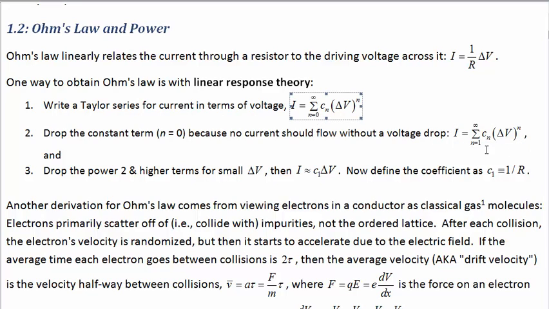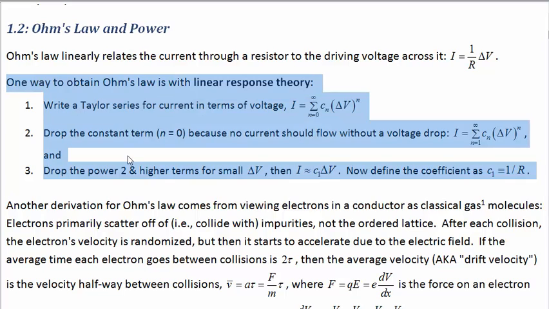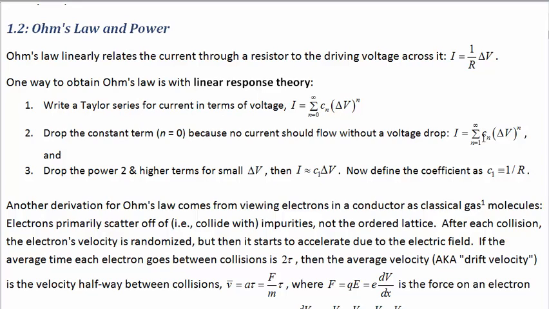You see we changed the sum from n equals 0 to n equals 1. Then we're going to drop the power 2 and higher terms as long as delta V is small enough and we've got a linear response. That's all there is to it. Now this is not something that you can say will hold up over a very large range, and obviously it depends on how big the constants are, whether this is a good approximation or not. But it's one way to get started on saying that as long as your perturbations are small enough, you can say anything goes like a linear function.